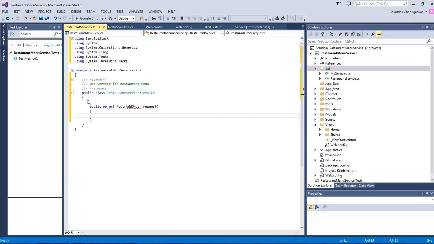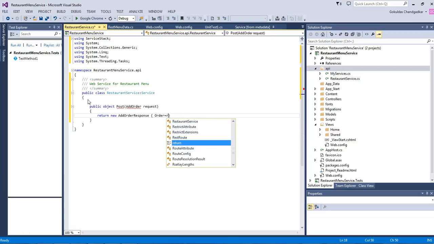Okay, we'll create this class and return new add order response, and we'll say order is equal to order request dot order.